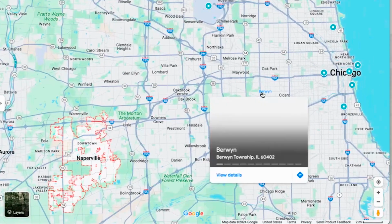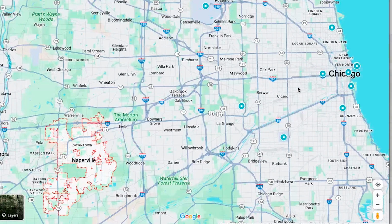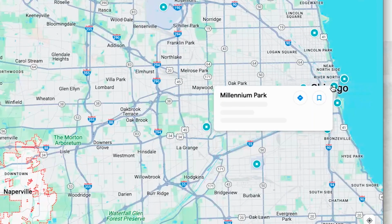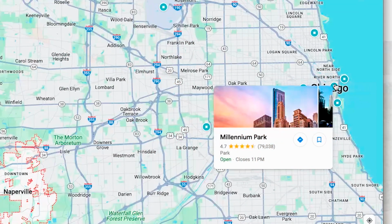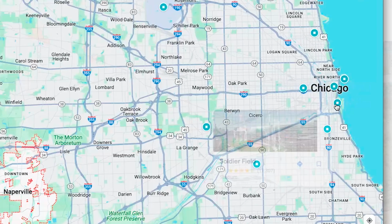Now, if you're trying to get into downtown Chicago for any reason, you just want to go sightseeing, or you're trying to get to Navy Pier, or you're trying to go see the Blackhawks or the Bulls play at the UC, United Center. Here's the United Center. I'll point out some other landmarks here. Millennium Park, beautiful park. If you haven't been there, it's where a lot of the summer festivals are, the jazz festival, the reggae festival. Those are going to be located in Millennium Park and Grant Park. Beautiful spots. If you haven't been there, I highly suggest going to check it out. Navy Pier, right there off of the coast, and Soldier Field.